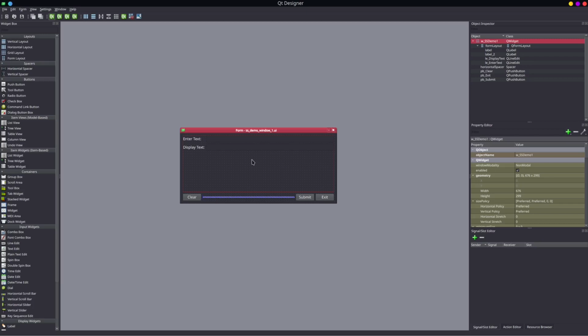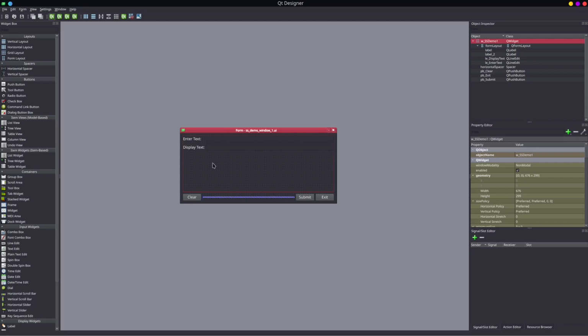The problem is, in order for this to be of any use, these things have to be connected to code. And in order to do that in PySide PyQt, we need to learn about signals and slots.